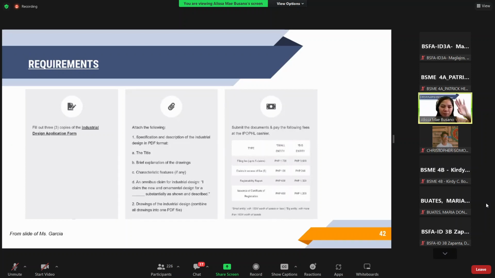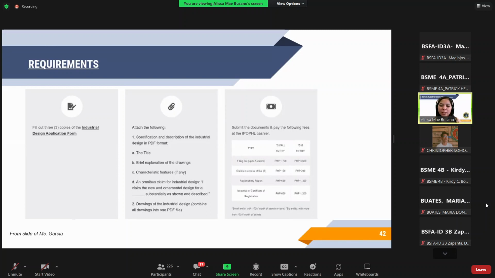So sa first page katong specification na ato ang title, then brief description of the drawings. Pero ang naka-state sa brief description of the drawings kay, for example, figure 1 is muna siya ang perspective view. Figure 2, iyahang side view, ingana, mga views ra niya. Then, ang ihang claim is one statement, I claim the new and ornamental design for a chair, for example, substantially as shown and described.